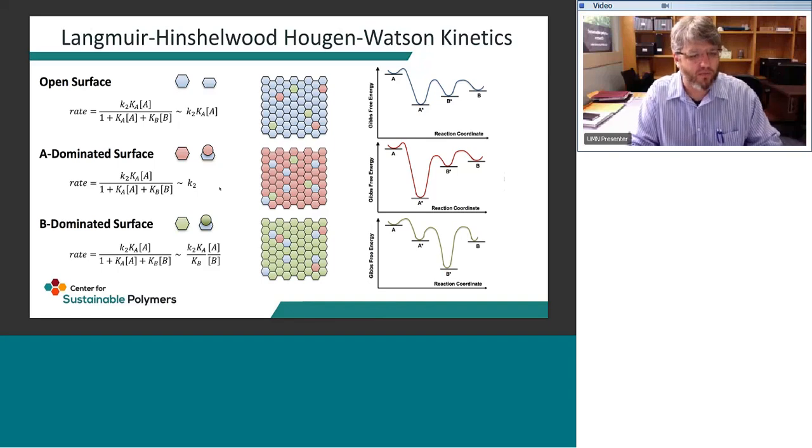The third option would be if you have a surface that's covered in B, in which case B star is very low in energy, and your surface becomes covered completely in your product surface species B. And then if that term in the denominator is large, you'll form a complex combination of rate coefficients and thermodynamic coefficients. It'll be first order in the reactant and inversely proportional in the product B. So we say that this reaction would be product inhibited.